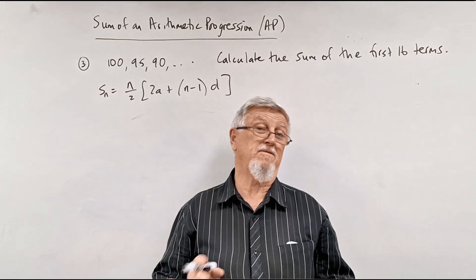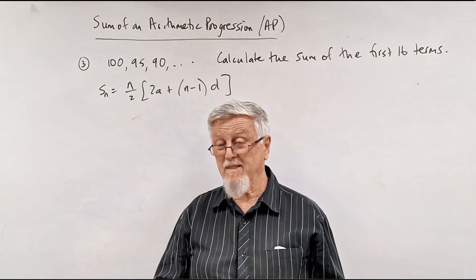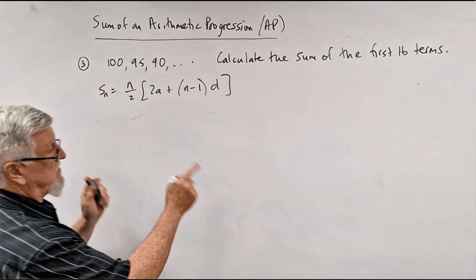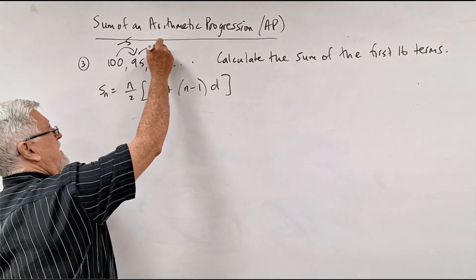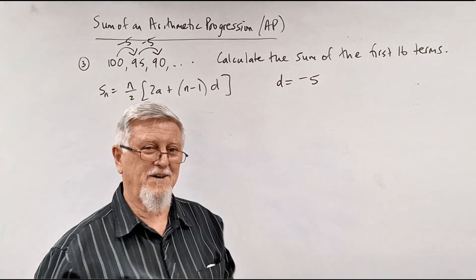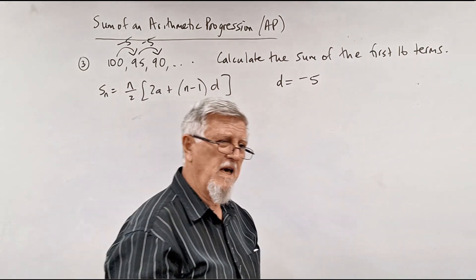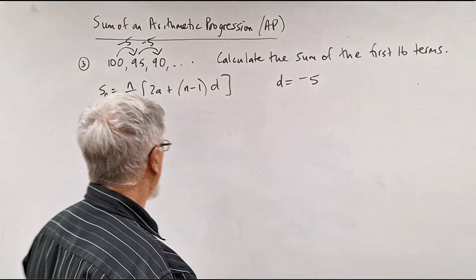I got home yesterday and looked at the video I'd created, and I realized I hadn't dealt with the most important one of the lot, which is when it's going down. So what we're talking about is still an AP, this one is going down by 5, and it's going down by 5. So it's got a D of minus 5. And I see so many students muck it up, just silly mistakes, not confident with negatives, or actually make algebraic mistakes.